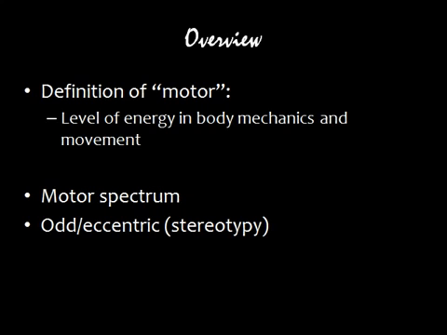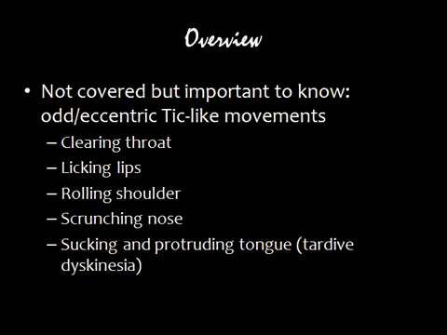The definition of motor is the level of energy in body mechanics and movement. We will mostly be learning about the motor spectrum in this section of the training, while also looking at an odd or eccentric movement known as stereotypy. Not covered in this training, but also important to know, are odd or eccentric tic-like movements common to Tourette syndrome. These include clearing the throat repeatedly, licking the lips repeatedly, rolling the shoulder repeatedly, scrunching the nose repeatedly, and sucking or protruding the tongue repeatedly.